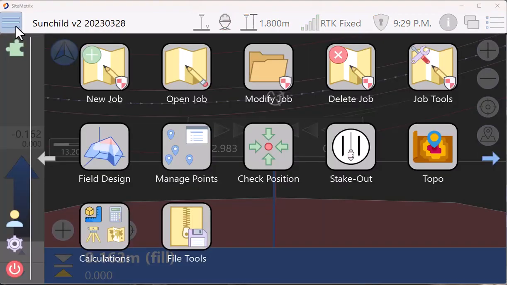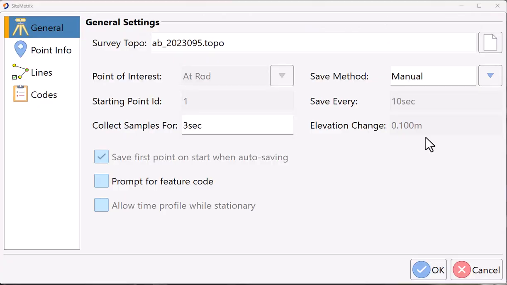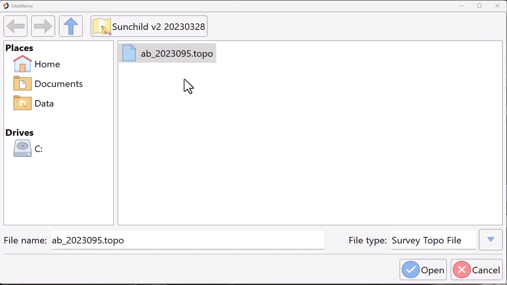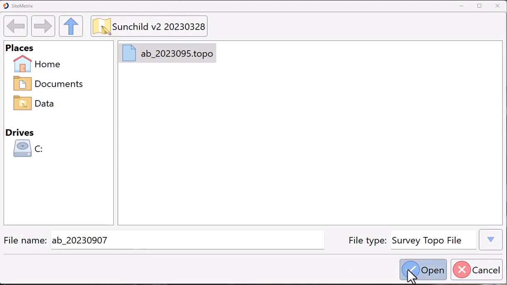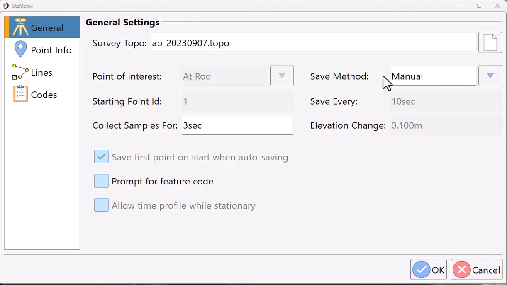So our next step is to go into the topo menu, and then in this software, all survey files or data files are stored to an external file, which is a great feature for keeping all your files in a project separate. So we've got a name here. We can change this. So if today we're doing an as-built survey, this would be as-built, and we'll give it a date, 09/07. So this is 2 days later. We're going to do an as-built. We're going to open that file, and then we're going to save.